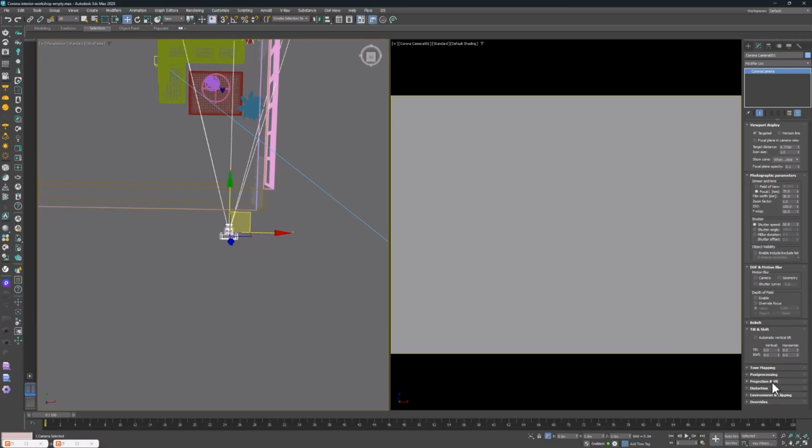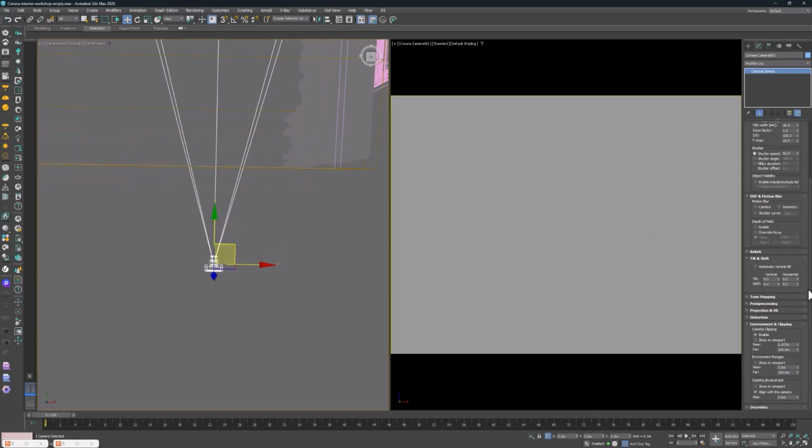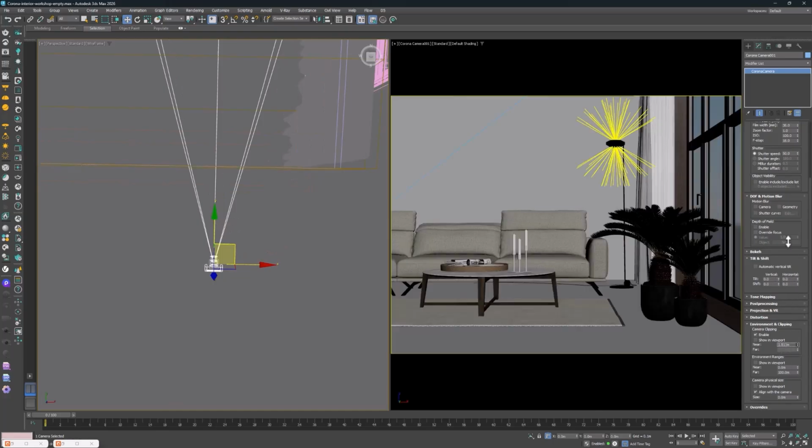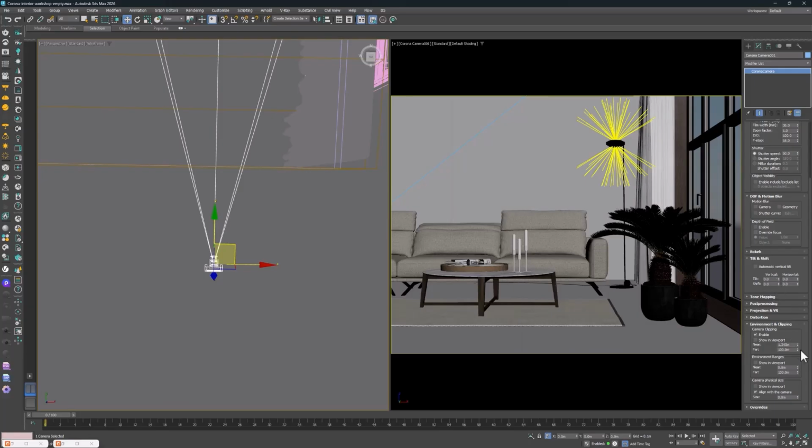We need to increase the near clipping option so that it matches the distance from the camera to this wall, ensuring that objects close to the camera are not accidentally cut off. I'll increase it a bit more, carefully adjusting the value to get the best result. After increasing it, if you click Show in Viewport, you'll see a line here that represents the clipping boundary.